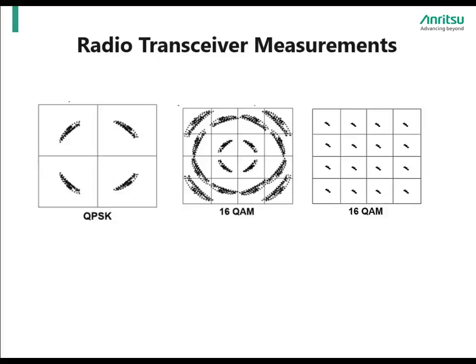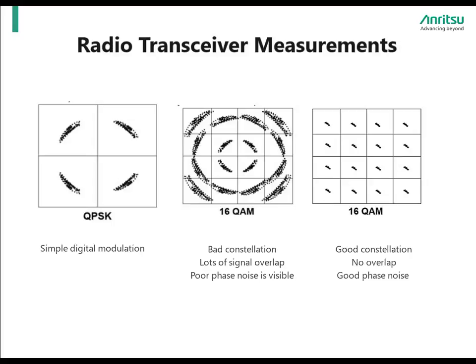To make this point clear, we have a simple example of digital modulation where phase noise affects performance. In the left image is a simple QPSK, and on the right, 16QAM. In QPSK, there is quite a bit of margin for the signal within the parameters. But for 16QAM, we will already see errors with phase noise that is not adequate to create a distinct signal within the confined parameters. Please note that this is the simplest case, and that digital modulation schemes are far more complex, with systems supporting 1024QAM and higher.